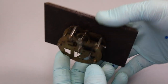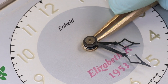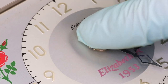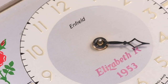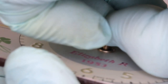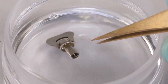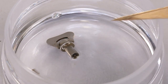The hands here are just pushed on to the centre arbor and the hour wheel pipe respectively. So I'm just going to use my brass tweezers to lift away the minute hand. I should have actually placed a small piece of thin card on top of the hour hand to prevent marking. To remove the hour hand, I'm just going to pinch it between my fingernails. You could use a hand lifting or pulling device, or you could lever the hand away, but actually that might risk damaging the aluminium dial.